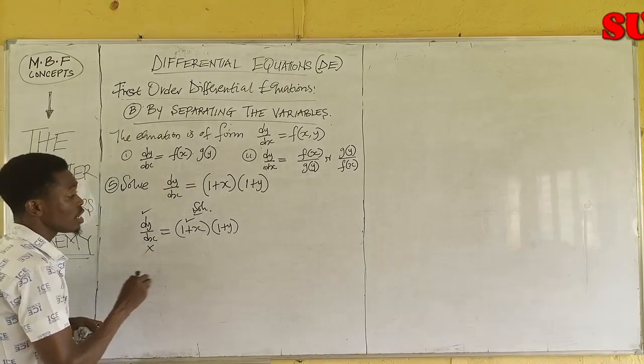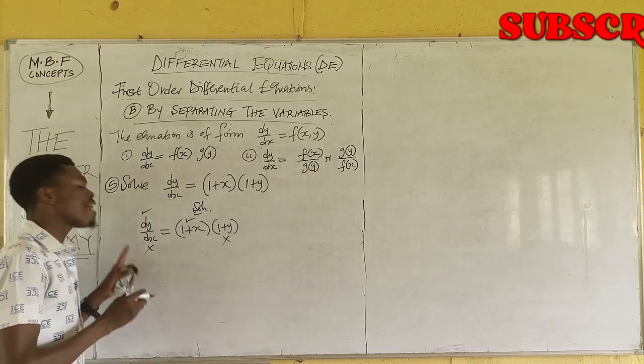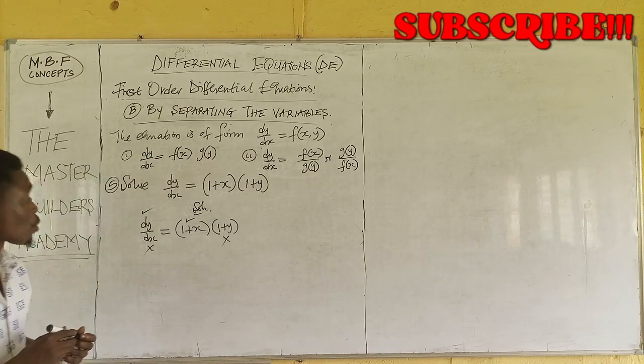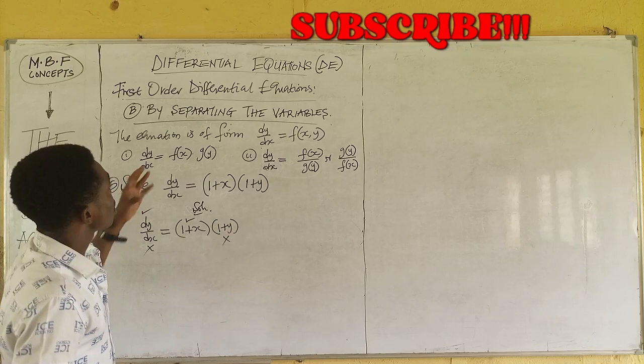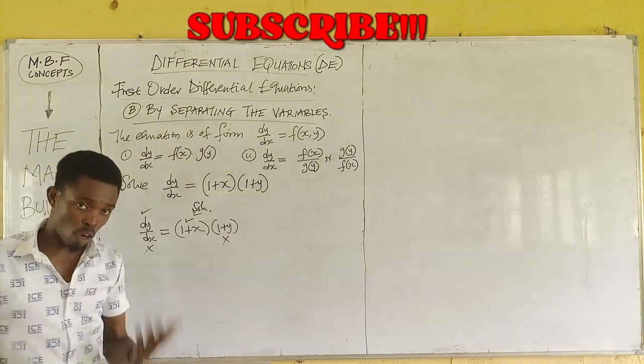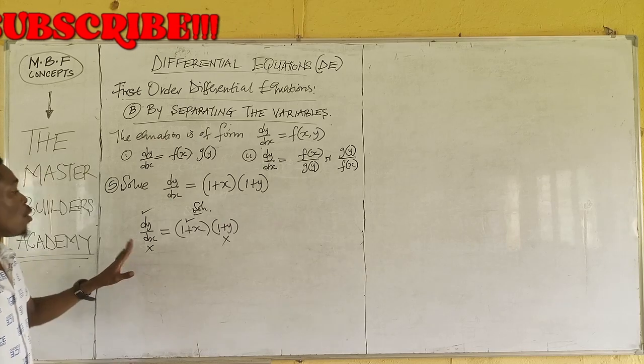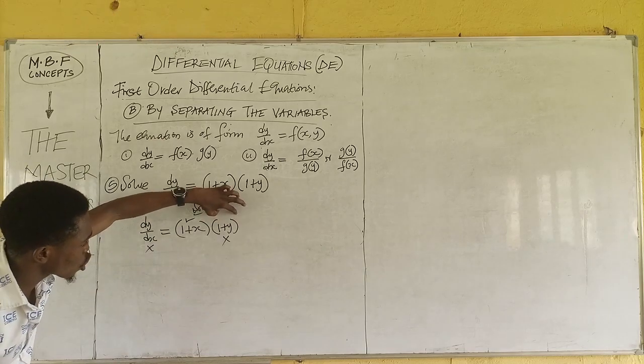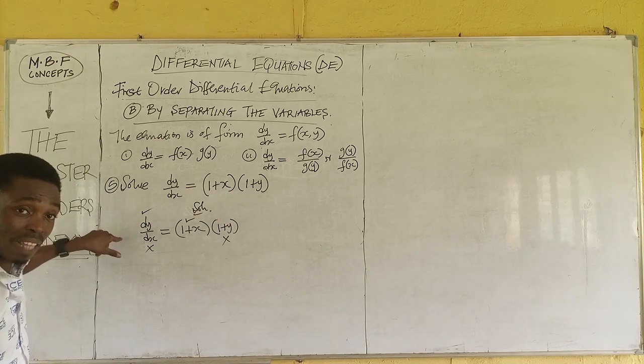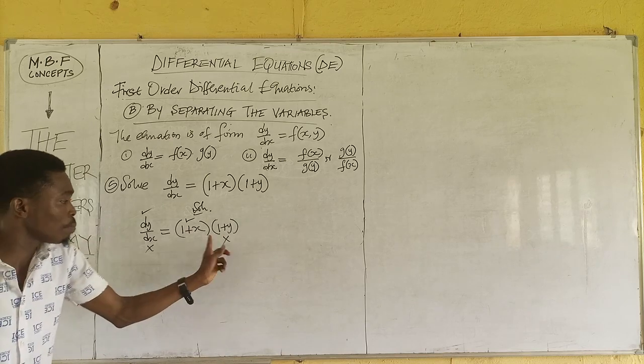But this one is wrong. In fact, every time you are solving problems on separating the variables, dx will always be wrong. Alright? This one is standard. This will always be wrongly positioned. So we must move this. Now, this y function is expected to be at the left hand side, not the right hand side. That is what makes it wrong.